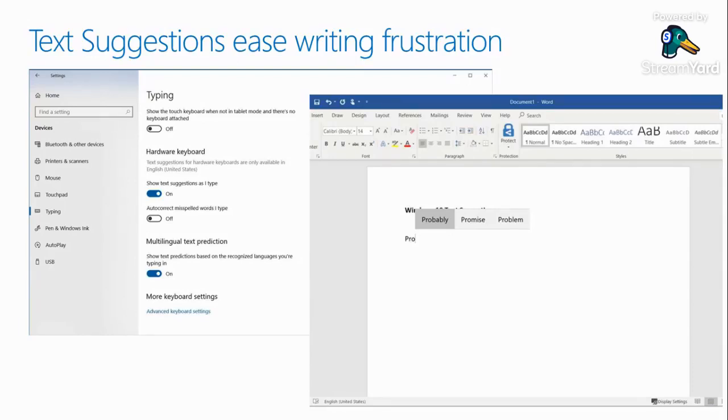So when text suggestion is turned on, you will receive predictive text options while typing across Office products, whether online or in desktop apps. So students and teachers can use this tool to alleviate frustrations with frequently misspelled words or with words that they struggle to spell. We've all had those students who sit paralyzed by the fear and frustration of spelling mistakes, or students who are very frustrated when all of their outputs have red marks or corrections.